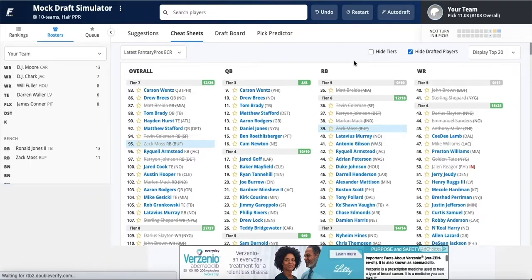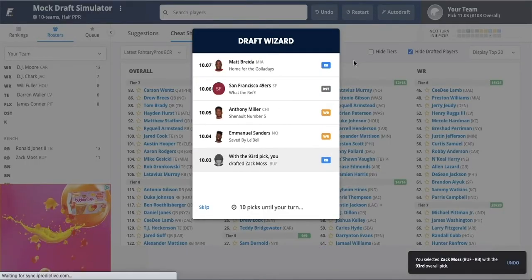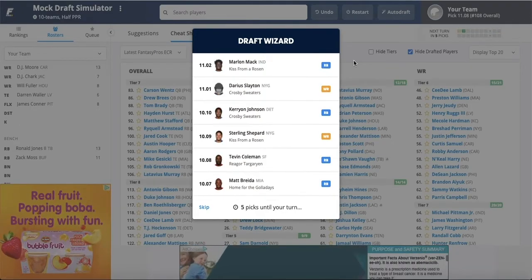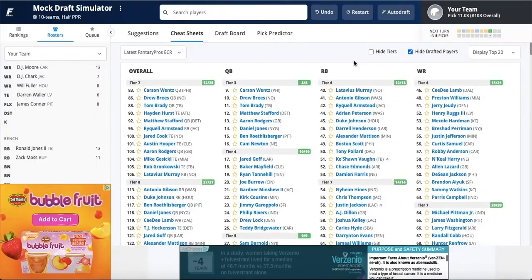Now I think if I took J.K. Dobbins instead of Ronald Jones, then I probably would lean Breida because I think Breida is a safer pick. For some reason, I think he's a safer pick because we know who he is. As much as Zach Moss is being raved about, we haven't seen him play in the NFL yet. We know that Breida is good, and his major problem is injury.